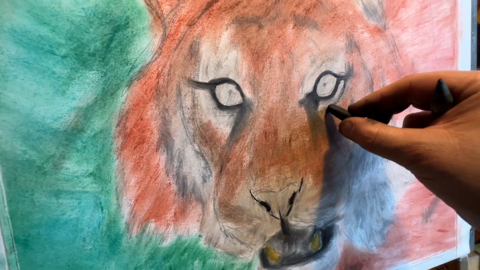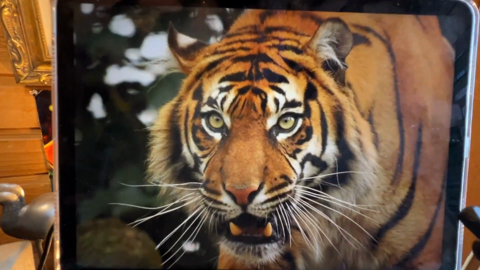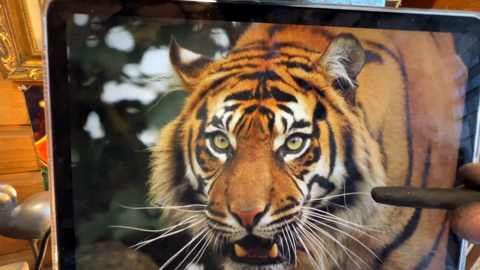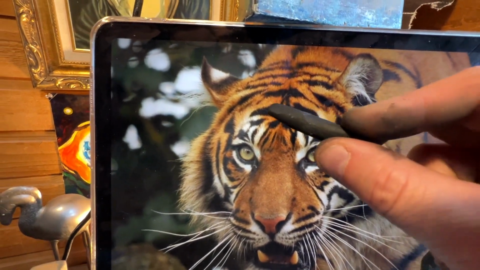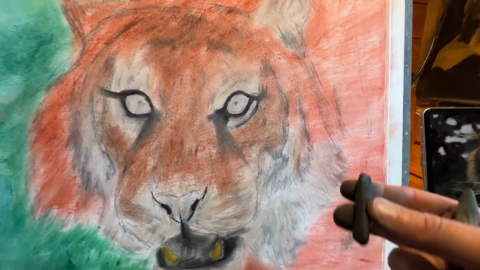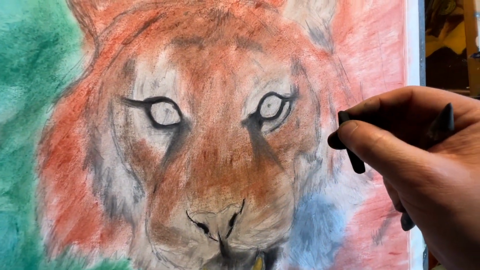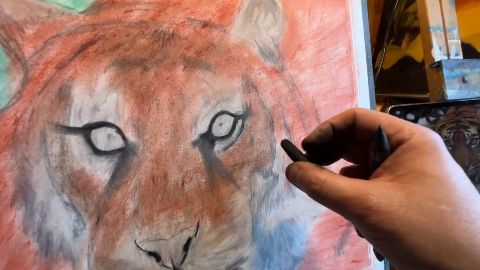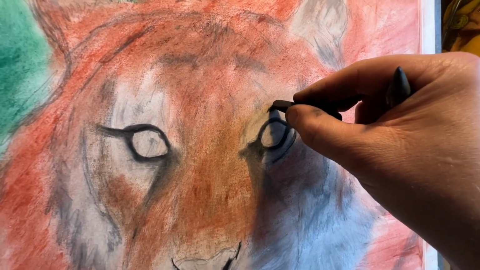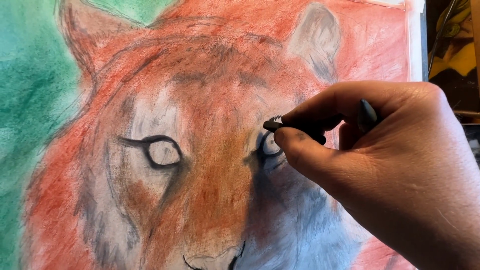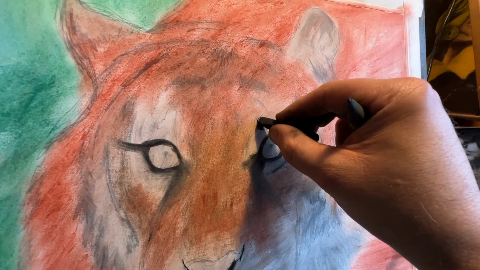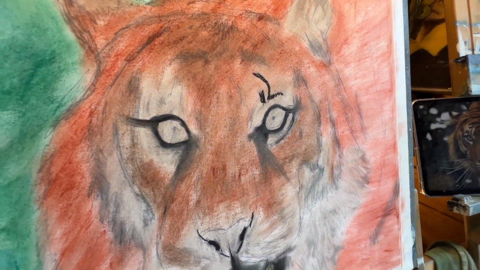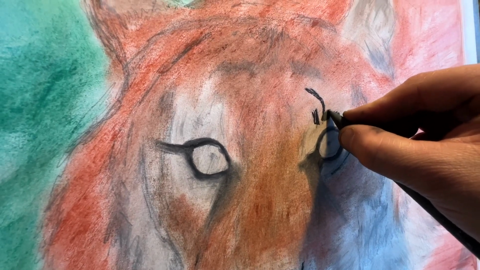All right, and let's continue with some of these stripes. So looking at the tiger, lots of stripes. Lots of design in the stripes, different shapes, different widths of it here, very thick, finer all around. All right, so let's just kind of take this black and we'll kind of work in those stripes. So I'm looking at my reference here, and where I see those dark stripes, I will just put in a little color. Okay, so right above the eye here, we have these two marks, and then it kind of comes up, right? And I can see the graphite underneath where I kind of mentioned those, and then we'll take the stump and spread it out.